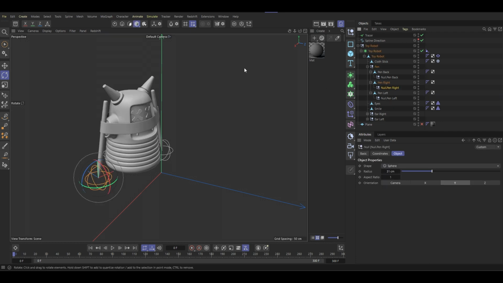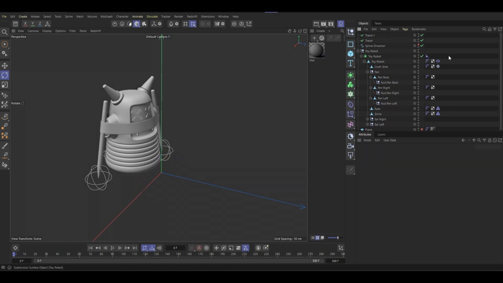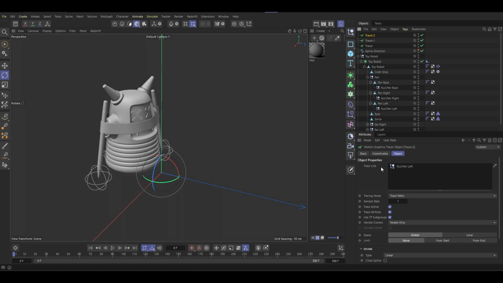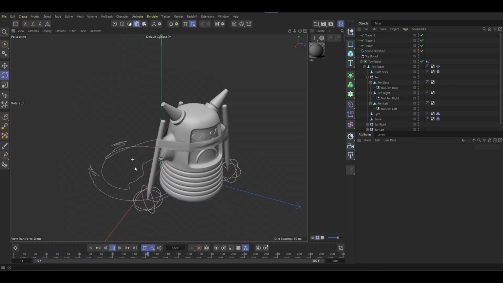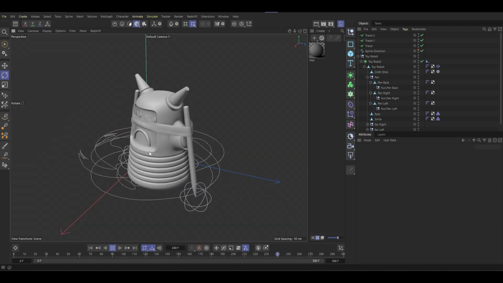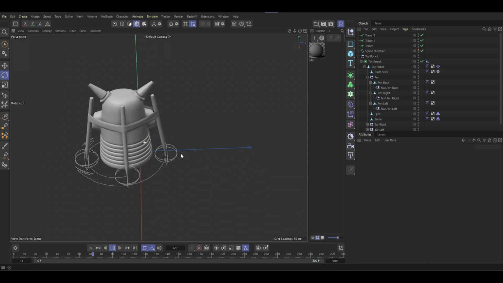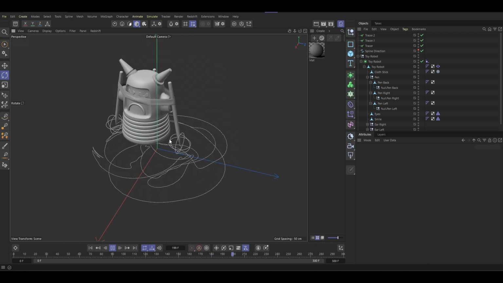So select the right one, MoGraph tracer like this, and the last one, MoGraph tracer, and just check if everything is connected. The links are good. And now if we look at our tracer, we have our lines. That's perfect. And now our toy robot is doing his mission, drawing these beautiful lines on the ground.